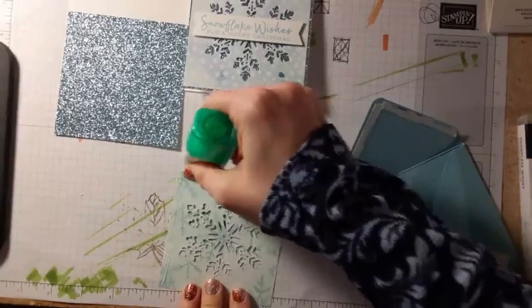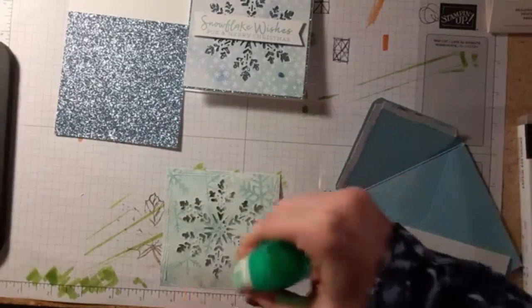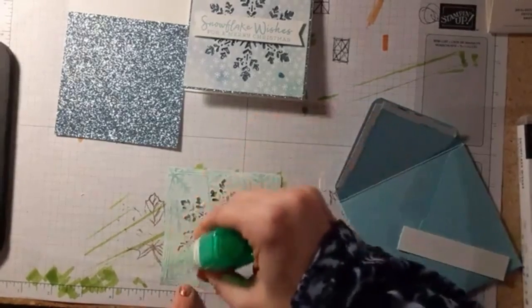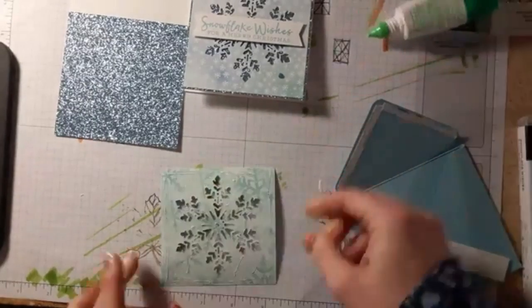All the ones that used to have a couple passes through the machine or use a shim, like an extra piece of paper to give it more pressure, you don't need to anymore. So it's so much faster. Okay.